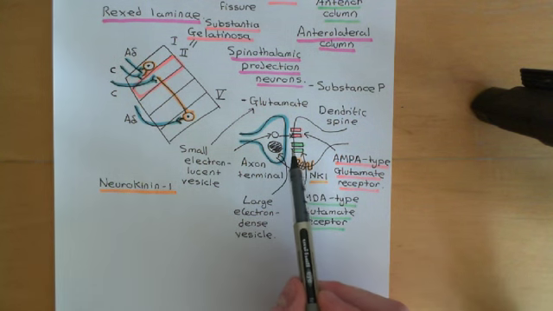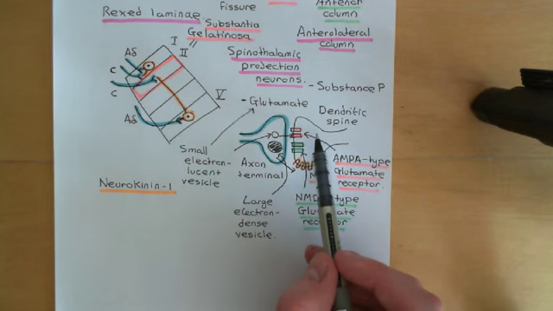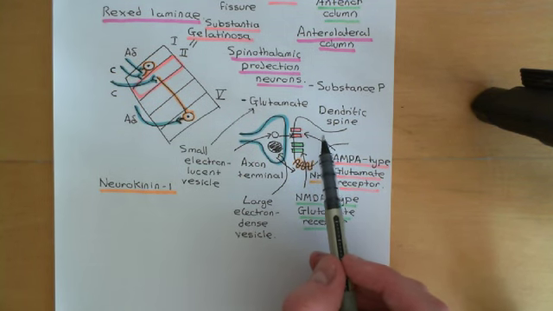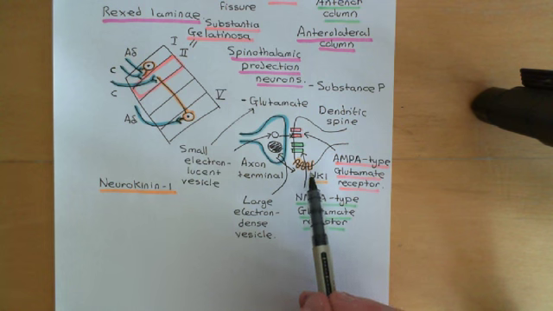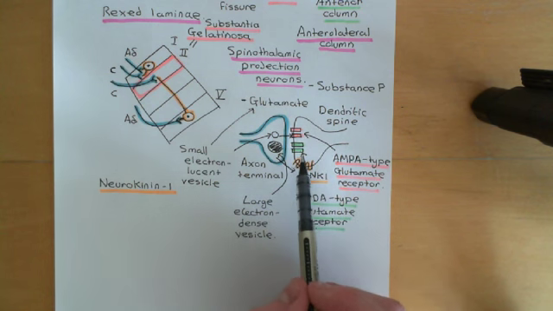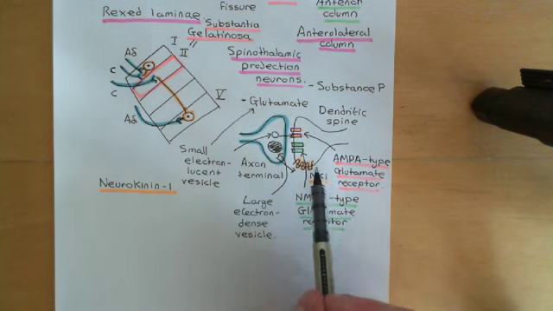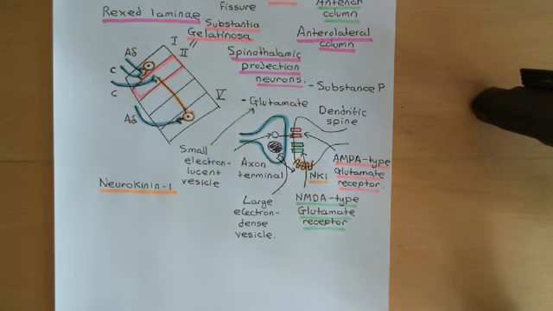So just like the AMPA and the NMDA type glutamate receptors, which produce depolarization of the electrical potential difference across the cell membrane when they are opened by allowing ions to move across, when you activate the neurokinin 1 receptor, through a cascade which will no doubt affect other ion channels on the cell membrane, it leads to depolarization of the electrical potential difference across the cell membrane indirectly, basically.